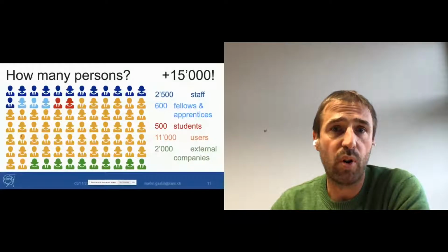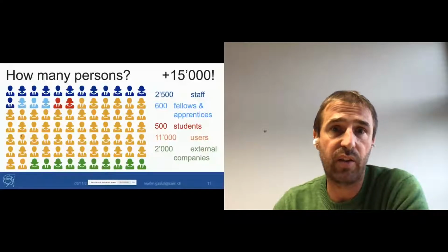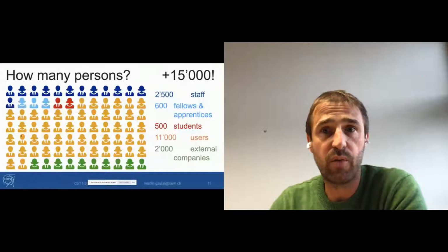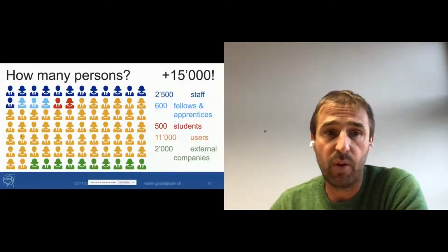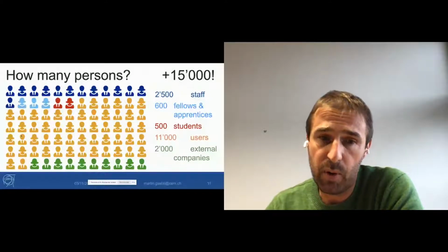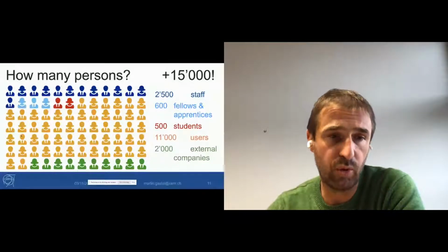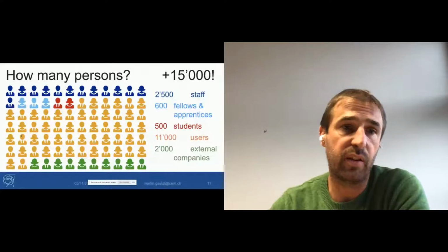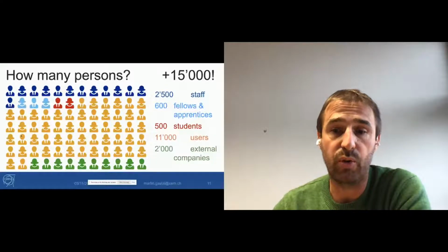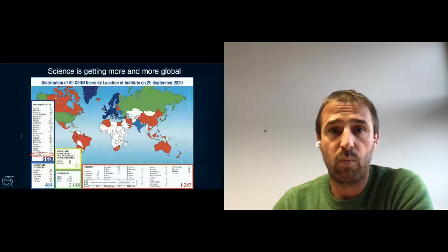This is a map of the world showing where we've got our scientific contacts, and you can see that, unfortunately, Africa is not so well covered, but we try to cover most of the globe. These are people who are not employed by CERN. These are people that are employed by universities and sent to CERN to work on our project. And you can see for the UK, we've got a bit more than 900 such users, Cranfield having a few, obviously. So what are we here for?